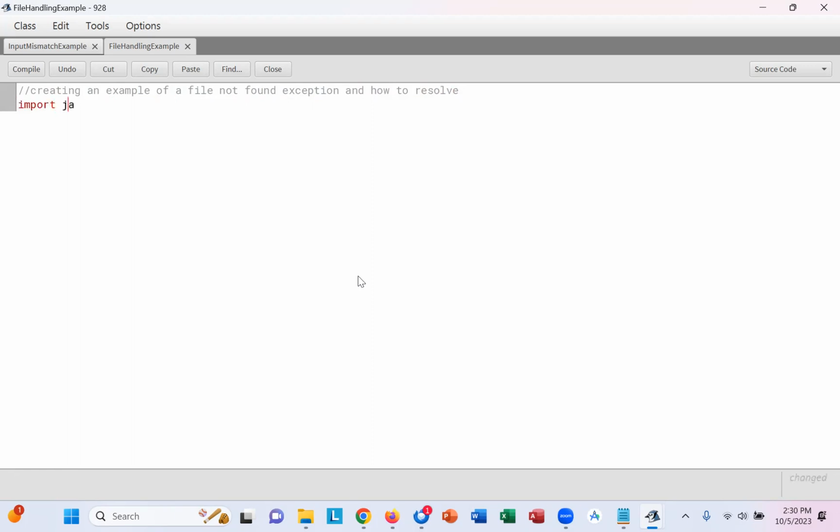So we first need to import the file package, java.io.File, which allows us to input or output to a file.